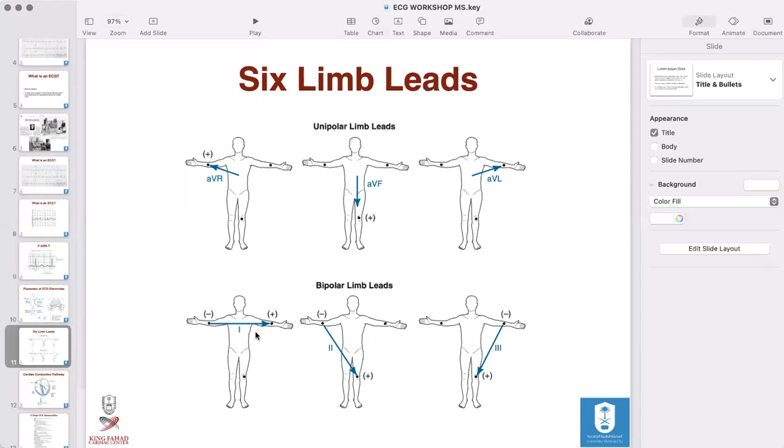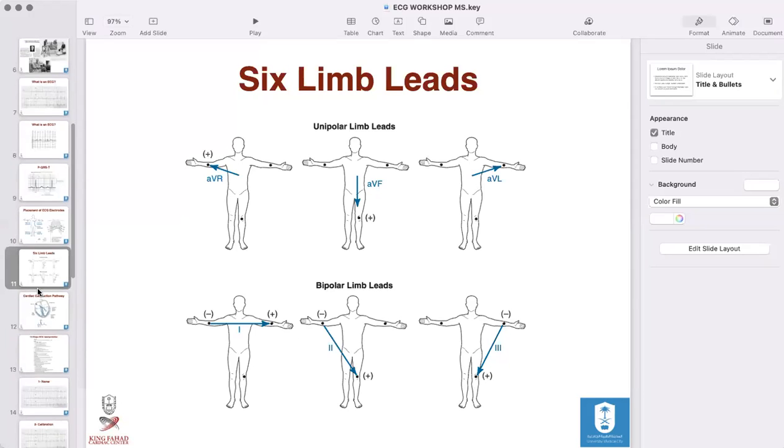But to remember it, to make it simple, based on the L's, we have right arm, left arm, it's 1 L, that's 1. And if you say right arm, left leg, you have 2 L's, left and leg, that's 2. And if you go left arm, left leg, you have 3 L's. That's a mnemonic you can use to remember which lead is a summation of what.